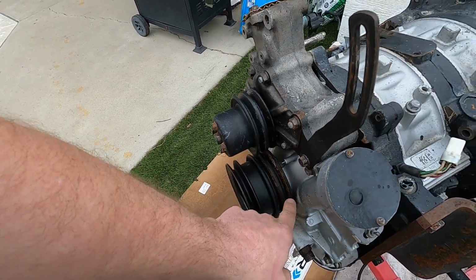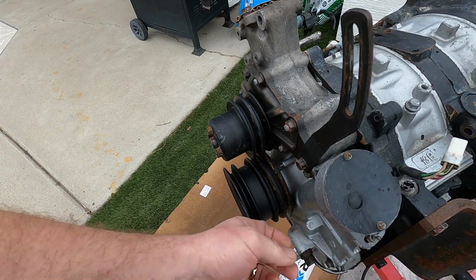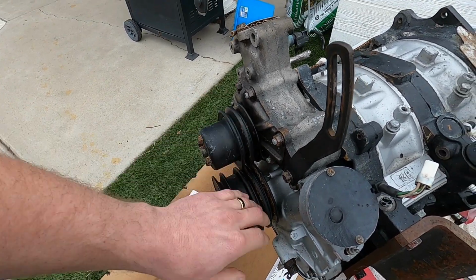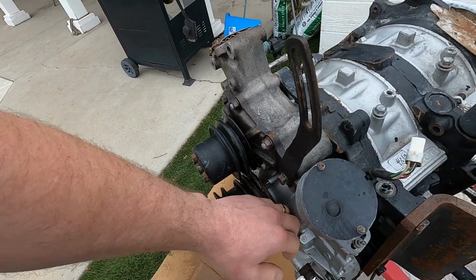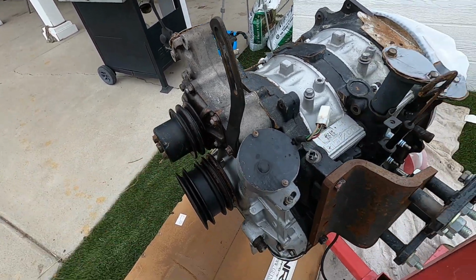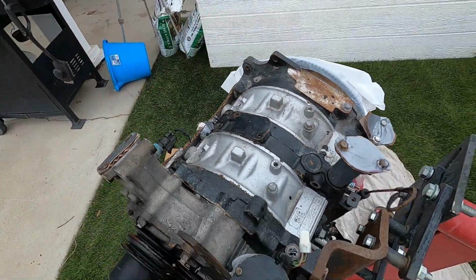Going to get some of the rust out of these pulleys here. And I think that happened, again, it's just on the surface, but because all that corrosive retardant that got sprayed in from the fire extinguishers was sandwiched in there with the belts. So yeah, enjoy clips of me cleaning.